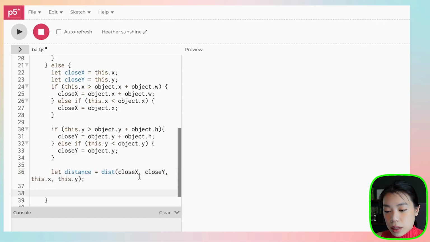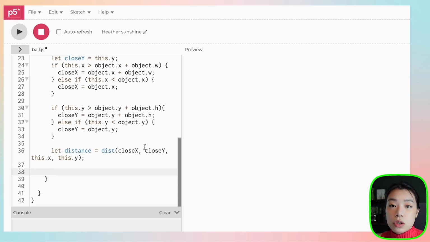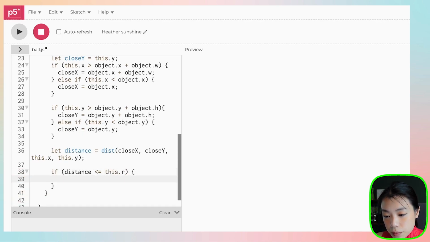And then the last step is we will know if these 2 objects collide, the rectangle and the ball, if the distance is less than or equal to the ball radius, then we want to set object.collide to be true. And else, they're not colliding, so false.